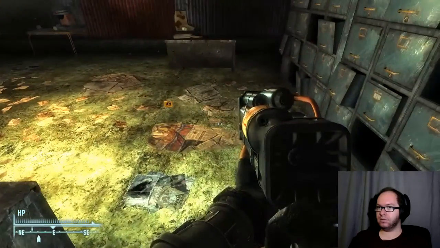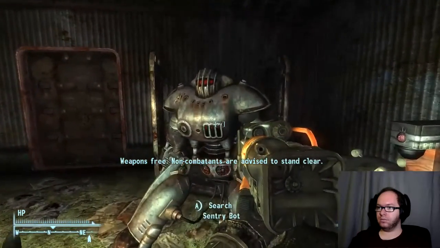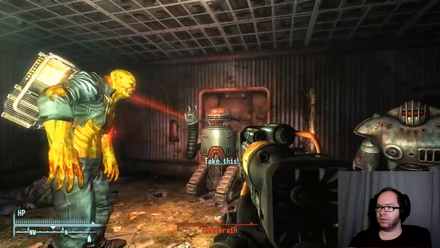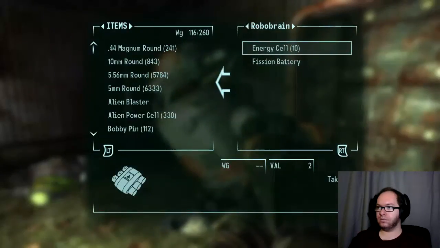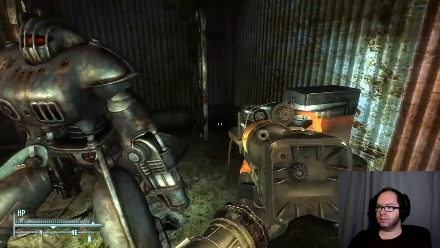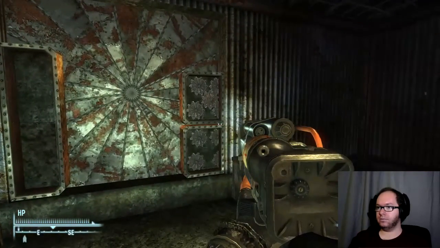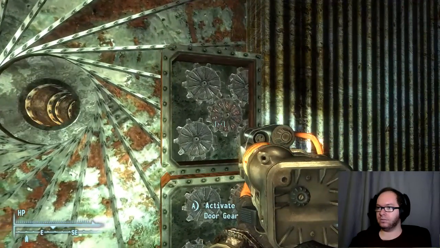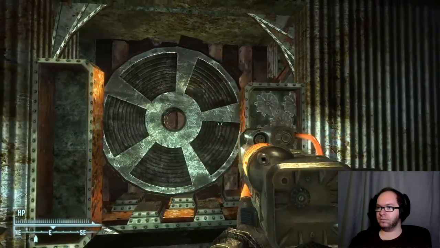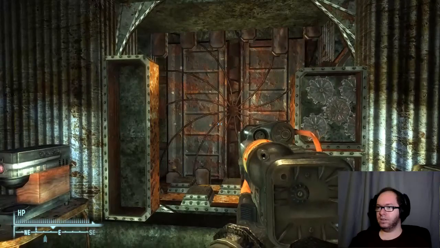Book. Oh! I guess he followed me from the previous area. Please don't take this for you. Anyone else want to come through that door? I guess I didn't blow up all the robots. What? Coffee brewer. Oh! What's this? It's like Get Smart.